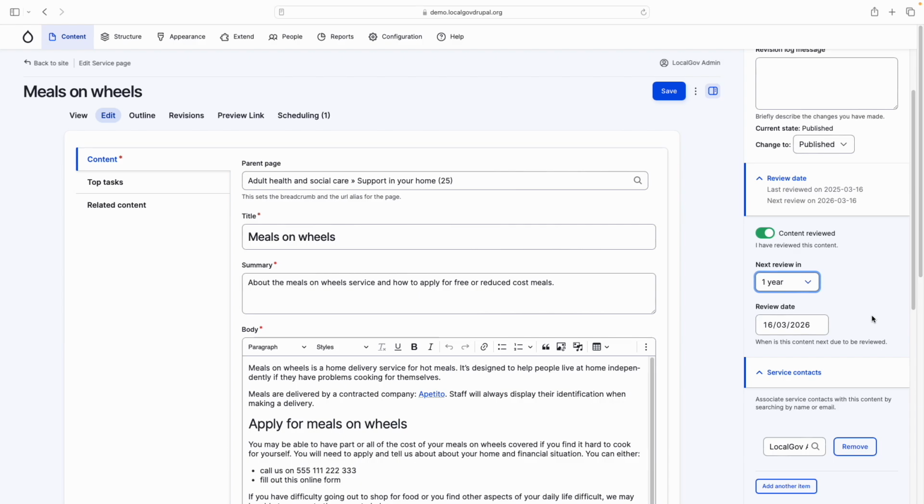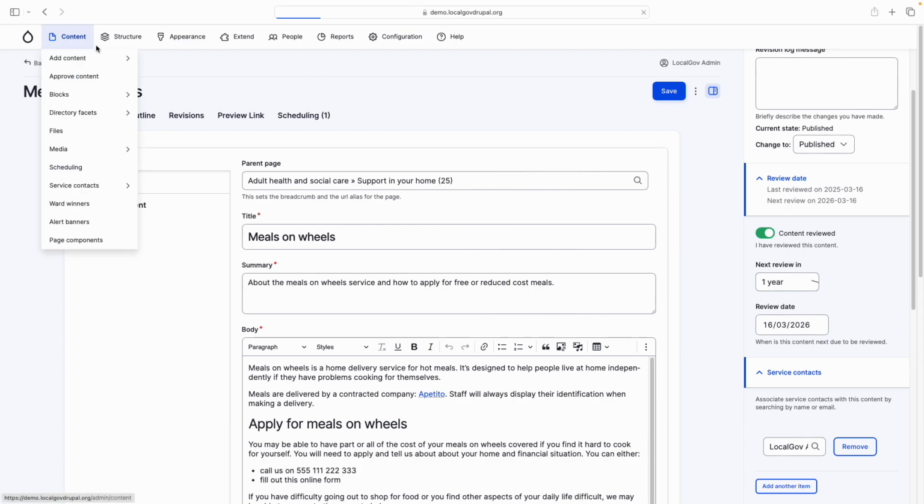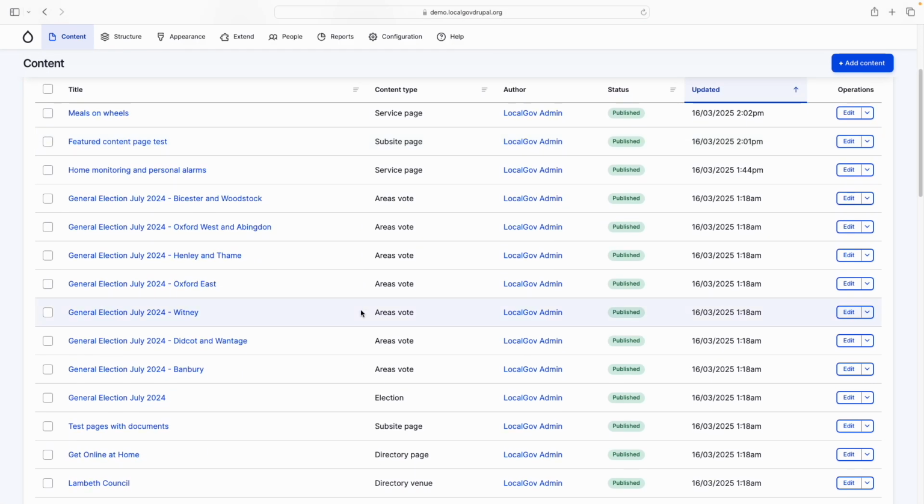But the main purpose of doing this is to give ownership to content so that content stays up to date. And if ever you go into a page, you can see who is the person, the subject matter expert that owns that content, so that you can go to them and you can say this page needs reviewing. So as I say, you basically can do that to any type of content.